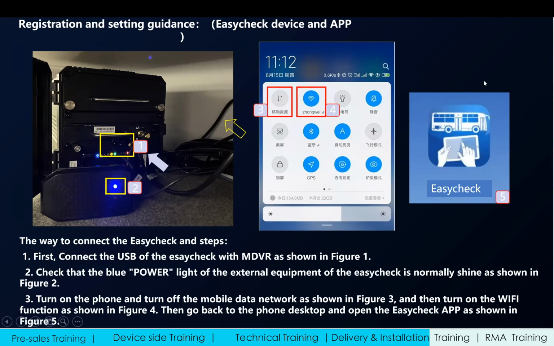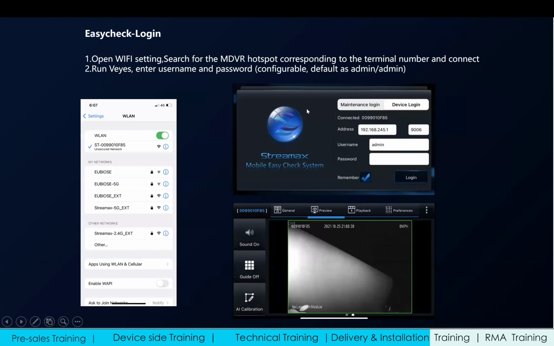After you install the application on your phone, open your Wi-Fi settings, find the Wi-Fi signal, which is the name of the MDVR, like Streamax, with the terminal ID of the MDVR. Find this Wi-Fi and connect.